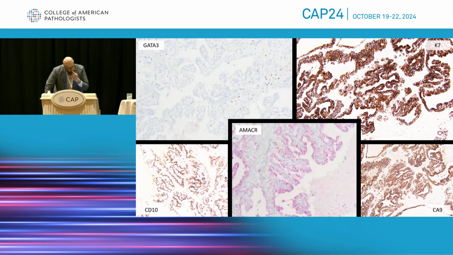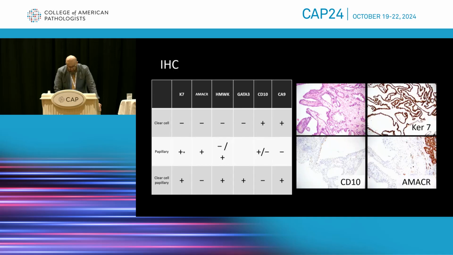And in the lower left, there's also CD10 positivity, which we're not usually supposed to have in clear cell papillary tumor. And then finally, in the upper left, GATA3 was negative. I know some authors have had mixed results with GATA3, but at least in our group, it's usually some positivity in a clear cell papillary tumor, especially if you look at high magnification. It may be weak to moderate intensity, but it's usually there. So again, I was surprised with the results of the immunohistochemistry in this patient.